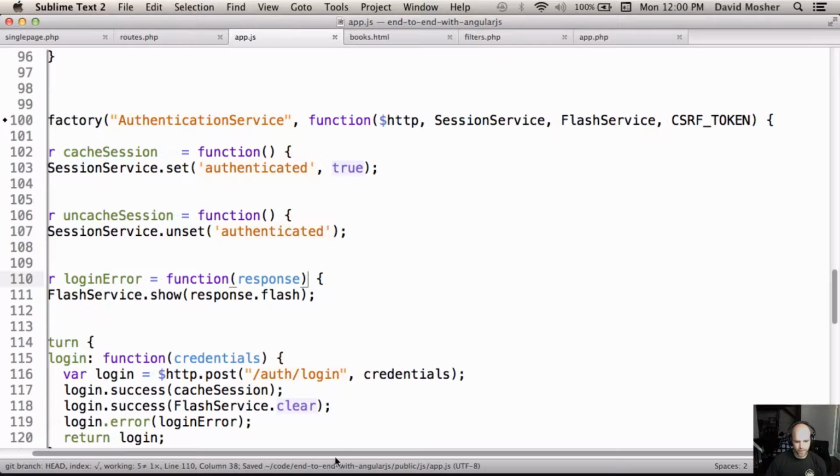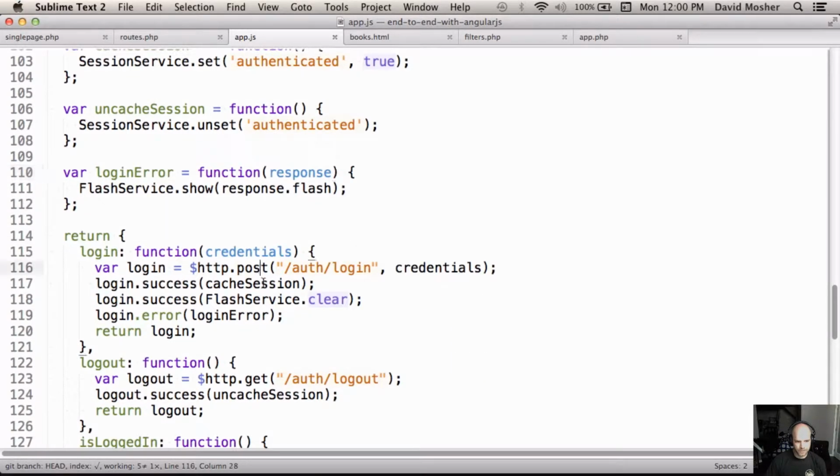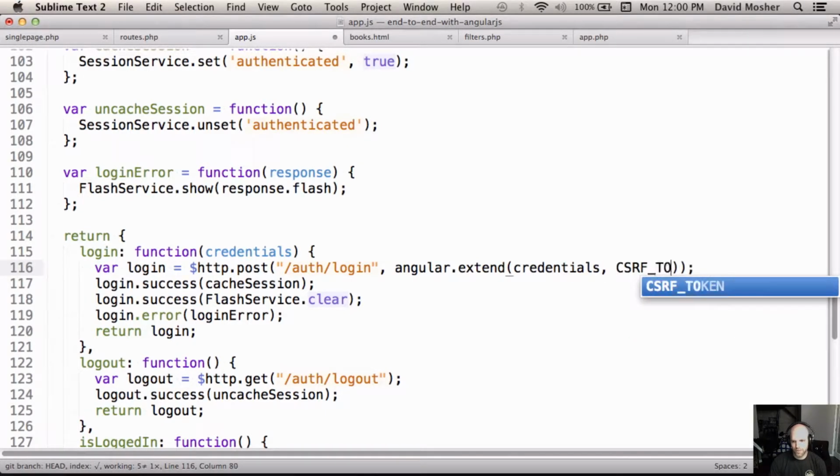And let's modify our login function so that we get that extra information that we want. And so now what we want to do is extend those credentials inside of this login function with the value of that constant, which is CSRF token.